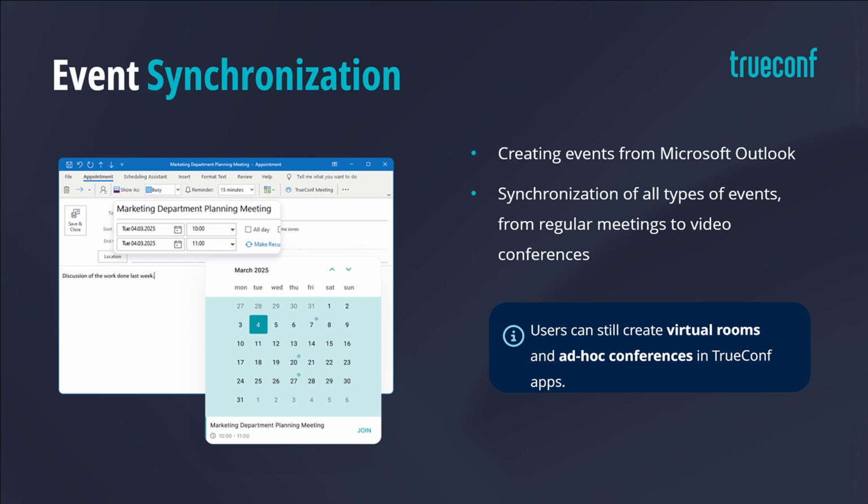Only virtual rooms could be created from TrueConf client application. That's important. In the next version, it will be possible to create events on both sides, but right now only from Outlook. But that's a very common user scenario. Actually, we are following the request from our enterprise customers, and they really want to use Outlook for events. They really want to receive notification about events from Outlook. They really want to use Outlook to check the availability of their colleagues from their own calendars, to see the block times which are not available for the events, etc.